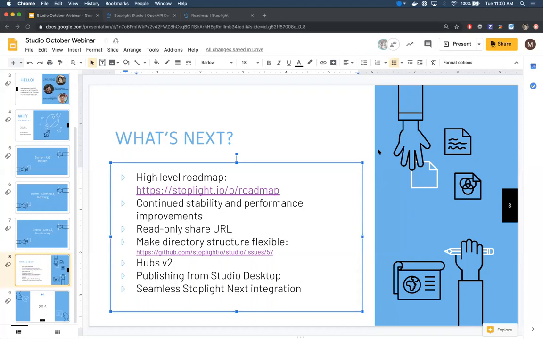Let's see here. General questions. What is Studio's pricing model? Currently, it's free, but probably not forever. That is a great question. What you're using now in Studio is and will be free. While I can't say forever until the end of time, we have no plans to charge for the base Studio that everybody is using today.